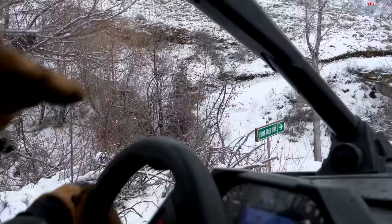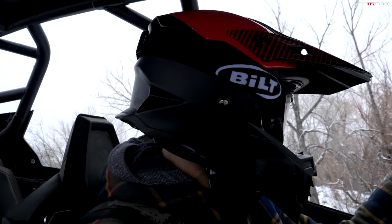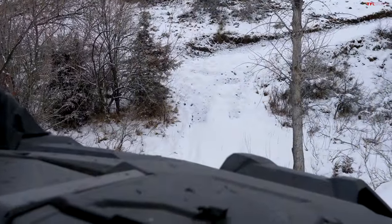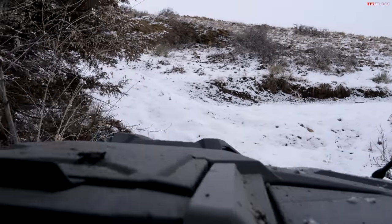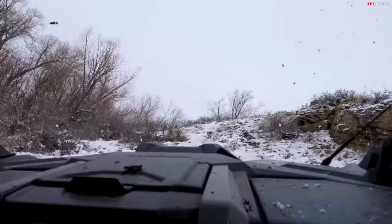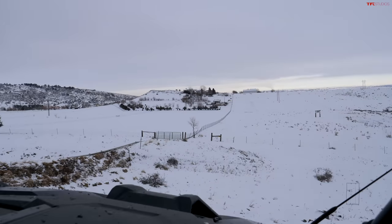Just like the sign says, this is Home Free Hill — our last obstacle. After making it through Tommy's Demise I'm not worried at all. We go all the way up to the left. A lot of people have trouble when they get down in that section and start spinning tires, but I don't think that's going to be an issue. Got some mud on my face there — we need fenders! Look at that — no problems at all. Beautiful.